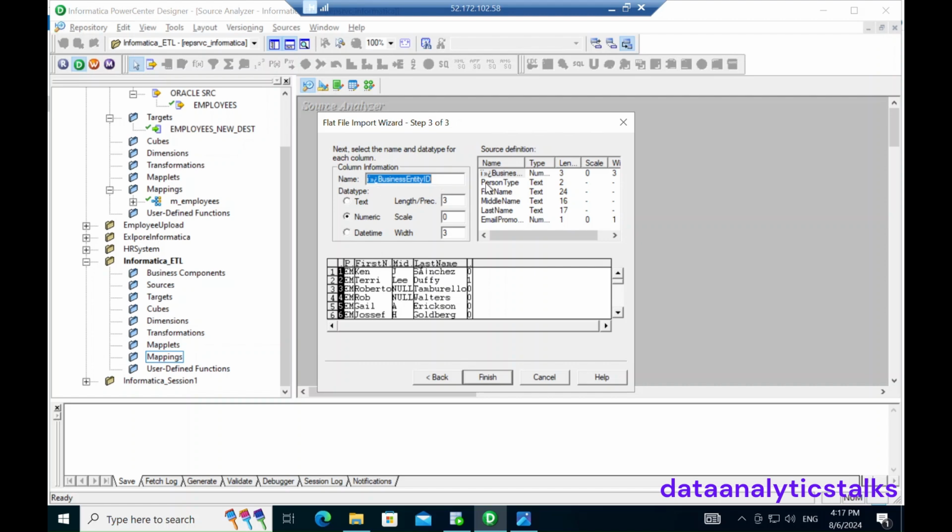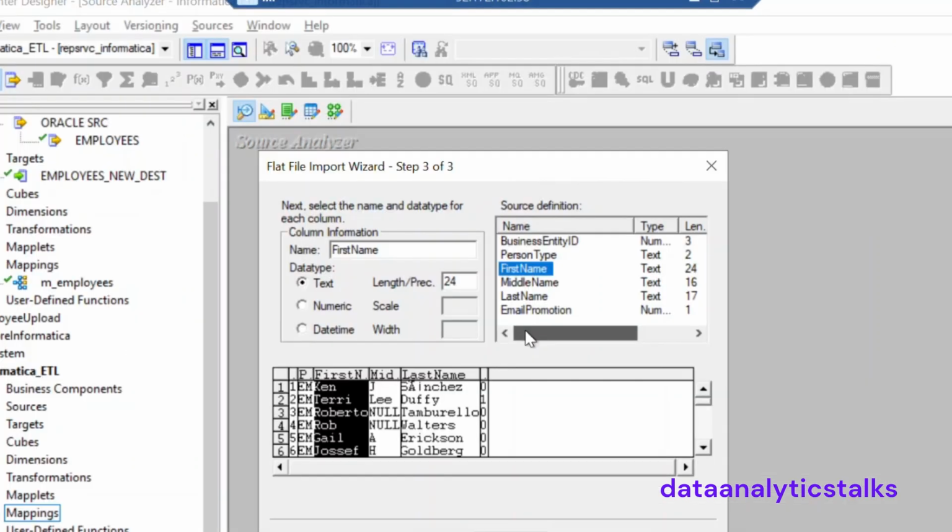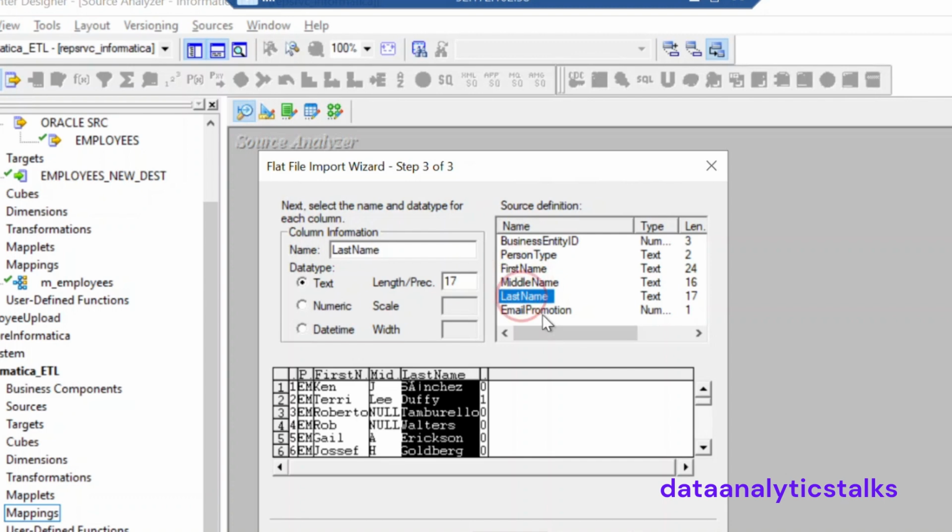Here we can see the fields, business, then person type. I think there is a special character in the business field, so I will just remove that. So automatically it becomes business entity ID. Then we have person type, first name, middle name, last name, and email promotion.